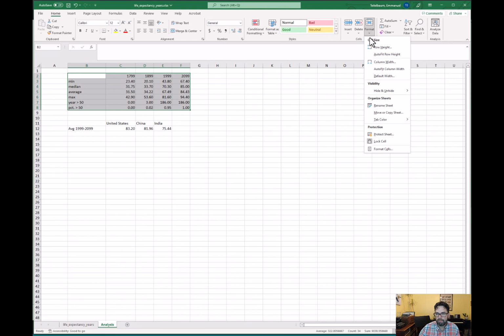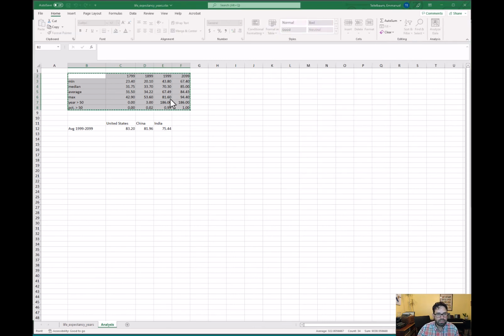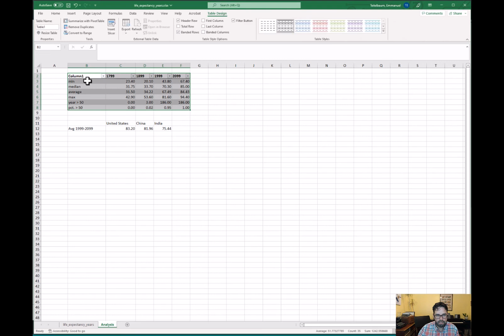So we can go over to format, and we can do a format as table. Oh, sorry, format as tables here. Oops. So there you go. So you can click on format as table, and then you'll get this little dialog that'll pop up, and you can click my table has headers because it does, and then hit OK, and then it will give you a table, and then you can sort. It's not so useful here, but you can sort things according to different columns. Like you could sort all the countries by 1799 figures from highest to lowest. It's not so useful here, but it's just nice for formatting purposes.